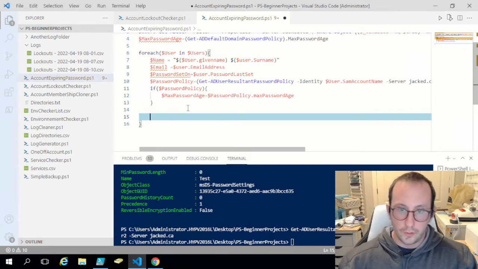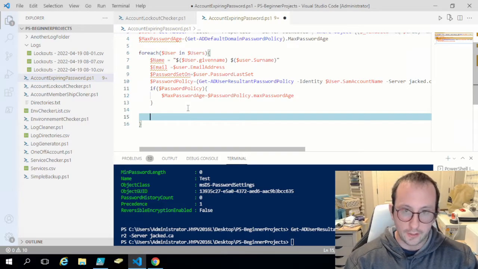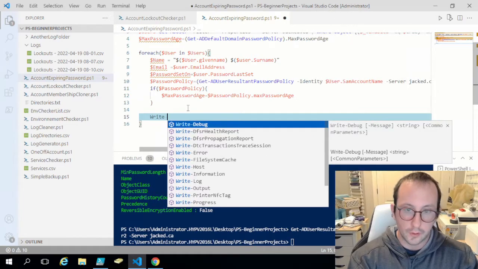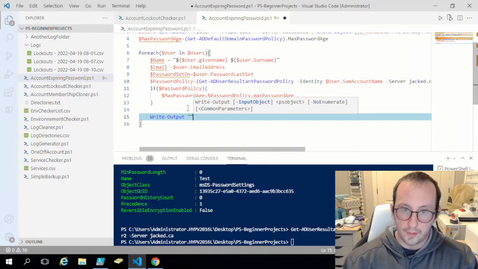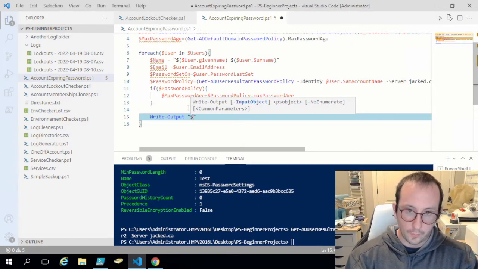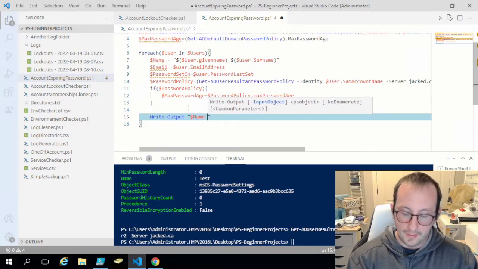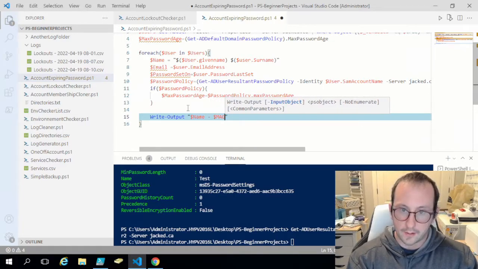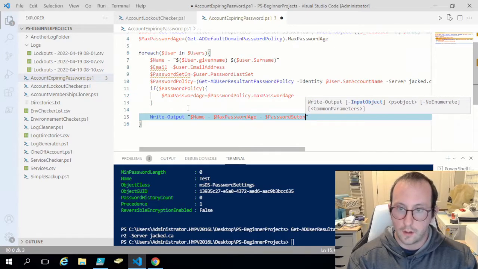Now let's go ahead and see what we have so far. So let's just do a Write-Output here. We're going to have our name and then a dash, max password age, and we're going to have password set on.